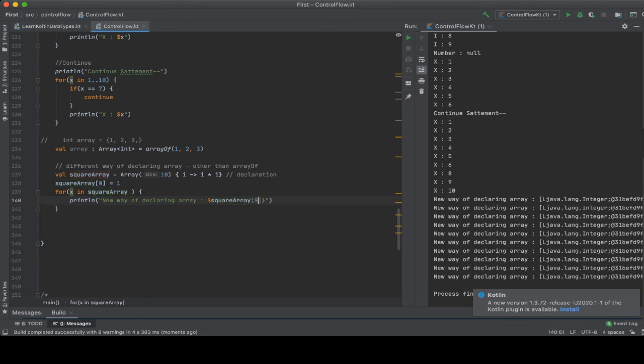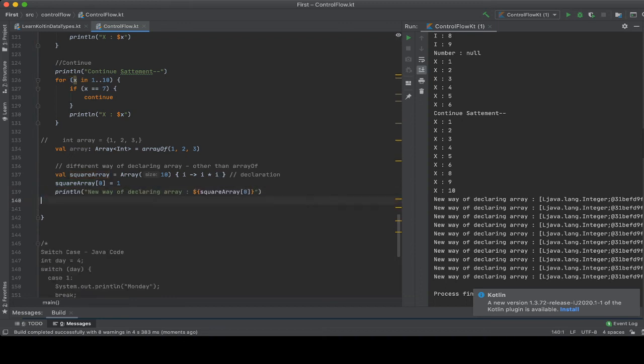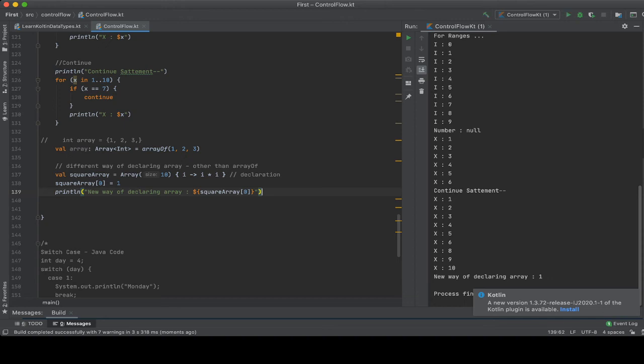Like this. Instead of using a for loop, let's directly print the value. A bit of a struggle here, but I hope this works. Alright, okay, so this works. So yeah, this is the way you can declare an array.